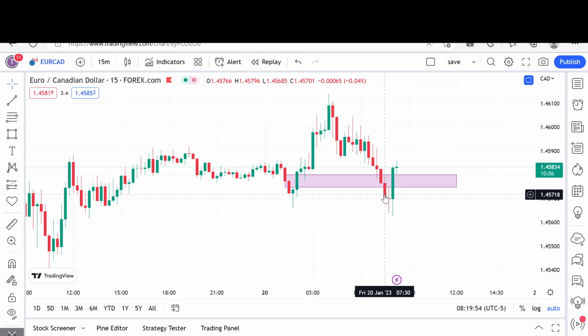And a lot of times when a fair value gap is broken like that, what you'll notice many times is it'll pop back up into that fair value gap and reclaim it as resistance. That's something that I've kind of got from my studies lately in my back testing. It's one of those little new things that I've kind of picked up and I've noticed it. Whenever you get something like that where it closes and it doesn't respect it, a lot of times you'll see it pop back up and reclaim it as resistance. And that is exactly what happened here.